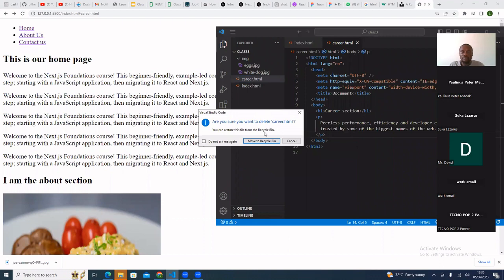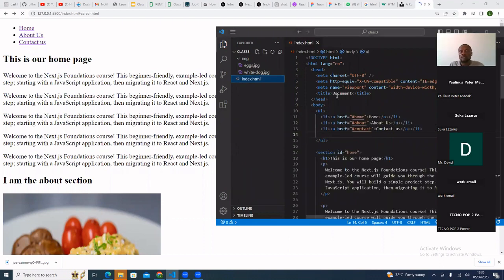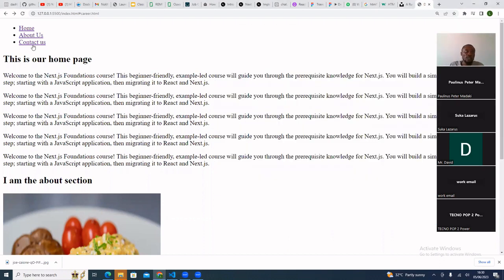Okay, this is what you were asking. Let's say now this is our page. I want to have another navigation that will take the users to a different page altogether, not within our page, right? Yes, sir. All right.